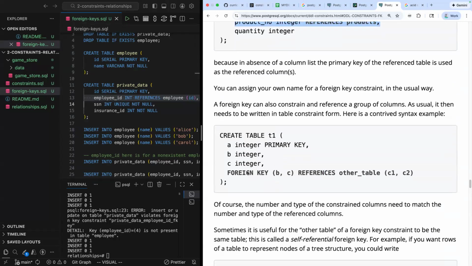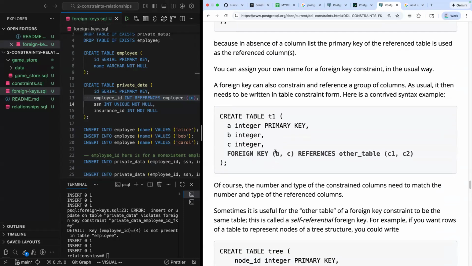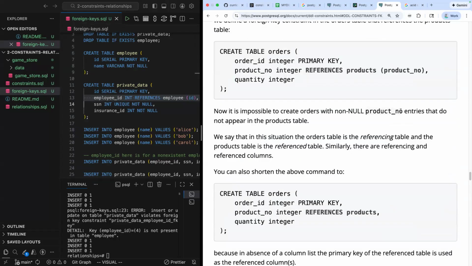And you can make composite foreign keys, which is more advanced, and then you would use the foreign key syntax to do it that way. But for us, I think this is a nice sweet spot because it's simple and it helps reinforce that I'm making a foreign key to a specific column in a table. Tom, yes, sir.